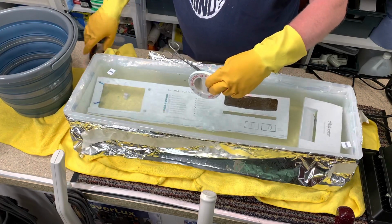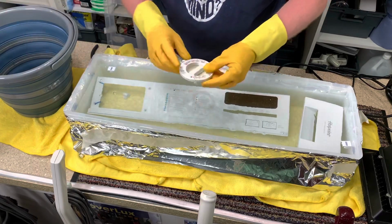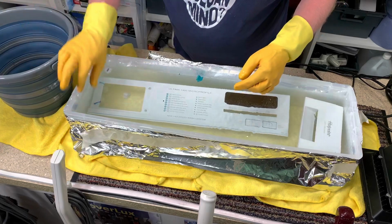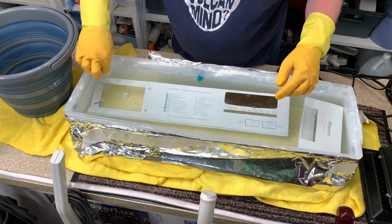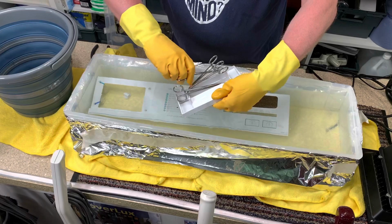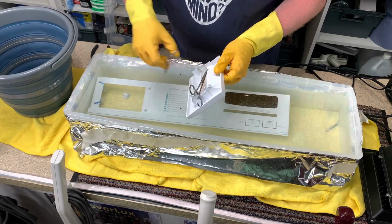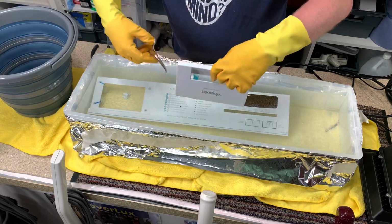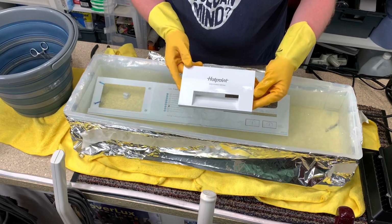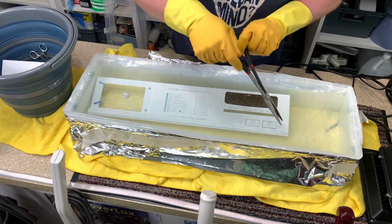Oops. Sugar. Look at that. Fantastic. All these little buttons as well, they're all nice and clean. Look like new. This is the door. The detergent drawer front, I should say. Using the heat mat underneath definitely does help when it increases the temperature. Look at that, like new. There's another bit there. I can see some buttons down here.